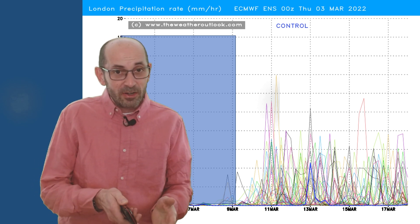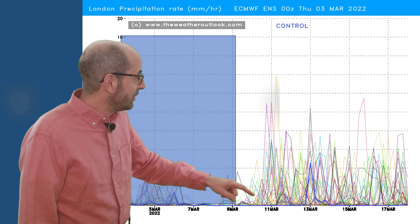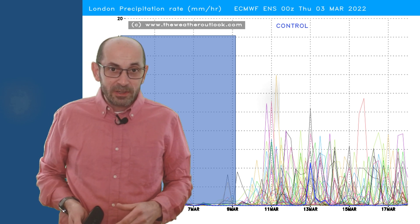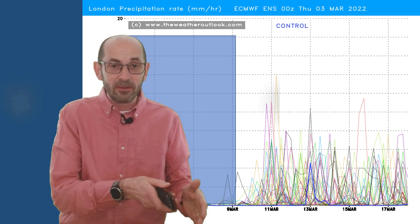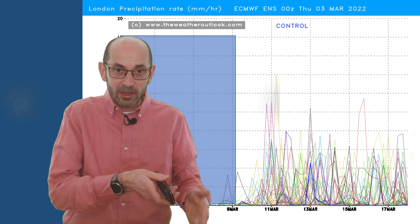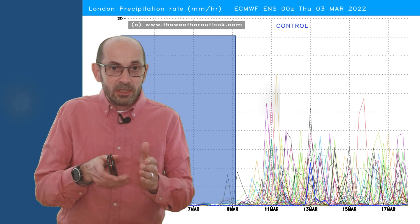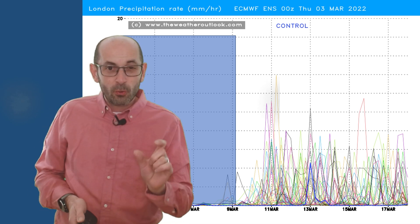Looking at precipitation from the European model: quite dry between the 7th, 8th, and 9th of March, then spikes begin to appear. It's really from the 11th onwards that the London precipitation plot ticks up significantly — pointing towards more of an Atlantic influence returning. On these charts I can't currently show the snow row, so I can't say how many spikes are predicting snow rather than rain, as it's a separate parameter I don't yet have access to. On balance, I think what the ECM is suggesting is a longer cold spell than the GEFS and a greater chance of snow — though the Atlantic will be coming back; it's just a question of timing.